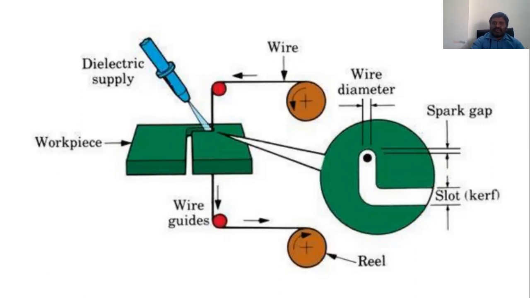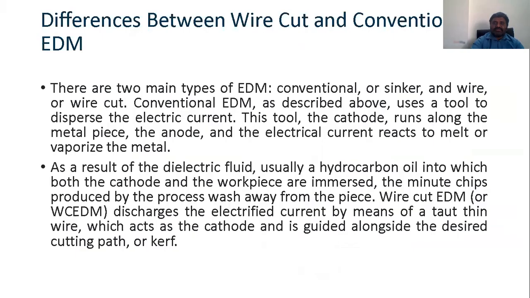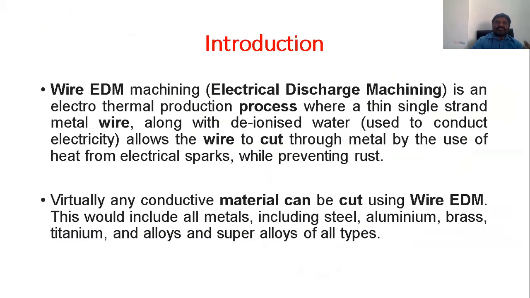Okay, now we are going with the introduction part here. This is wire EDM, which means electric discharge machining. We already know that. This is a part of electro discharge machining or electrical discharge machining. In that, for the vertical position of the electro discharge machining, we are going with the wire EDM.